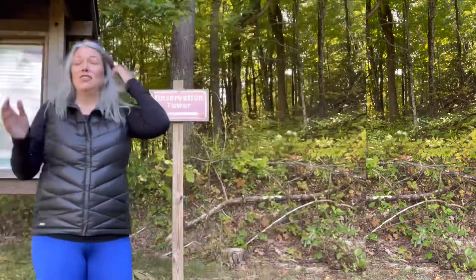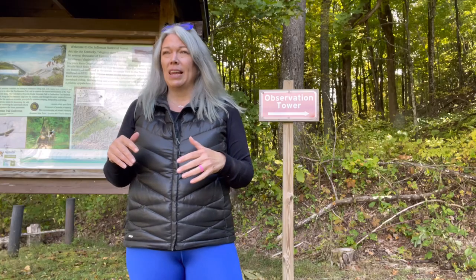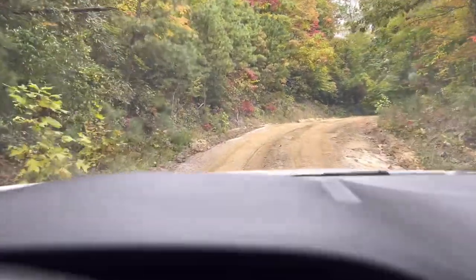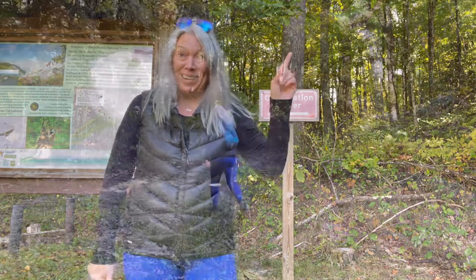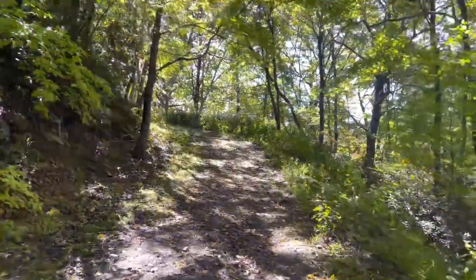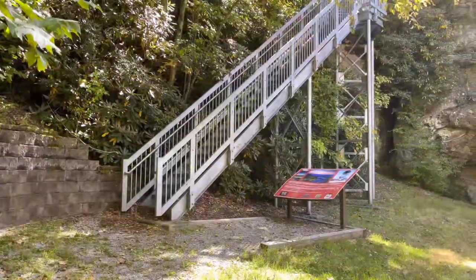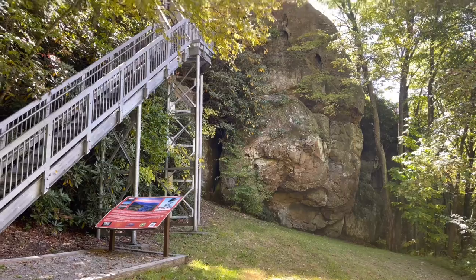Do not attempt it if it's been wet — I'm telling you, you will get stuck. I have a 2024 Ford Escape. The road is very steep and very narrow, but if you have a four-wheel-drive vehicle you are good to go. Anyway, let's get going up this trail to see the amazing views of six states from the top — 183 steps, time to go up!